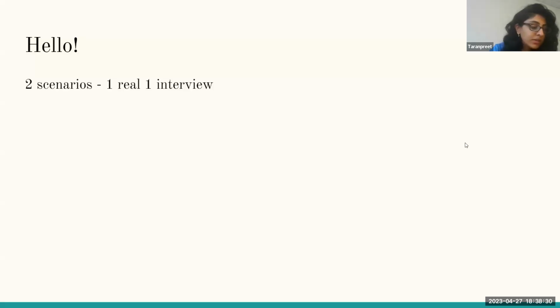Just going through, I'm going to run two scenarios through. One of them is going to be something that I had to deal with last week, and one of them is going to be a scenario I was given in an interview for one of my F1 jobs. I know there aren't many final years here, but it's just good to have an idea of what kind of things come up in interviews and why it's important to think about things in a particular way.